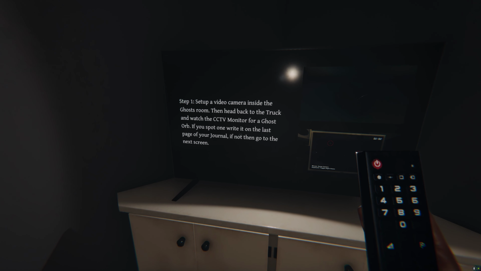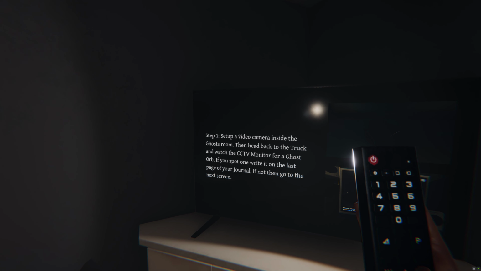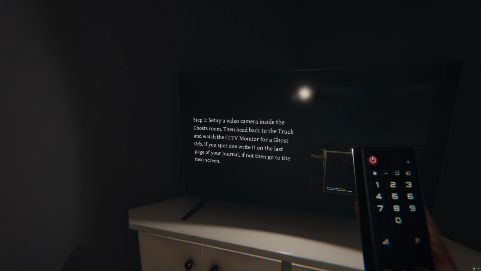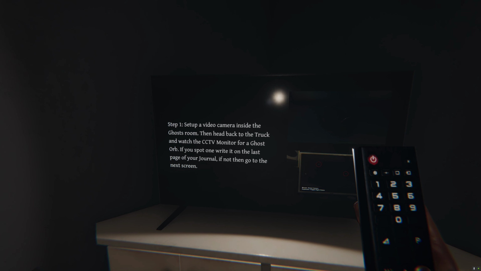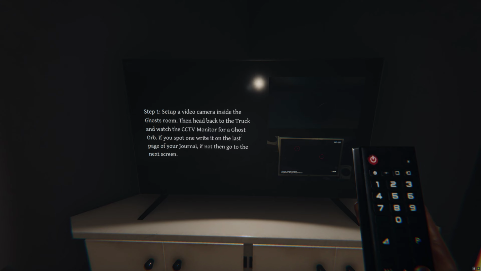Step 1. Set up the video camera inside the ghost room, then head back to the truck and watch the CCTV monitor for a ghost orb. If you spot one, write it on the last page of your journal. If not, then go to the next step.